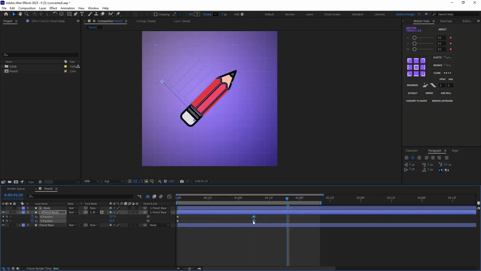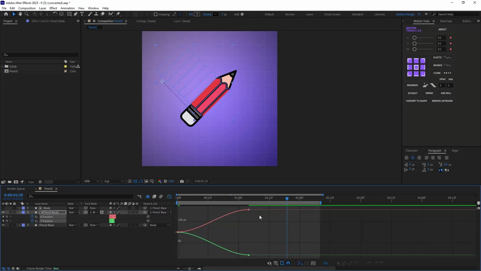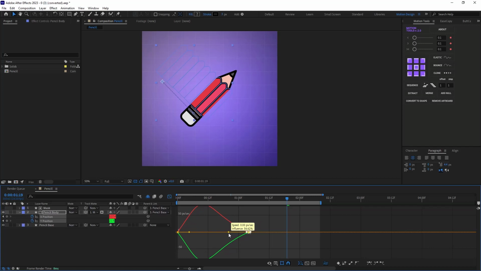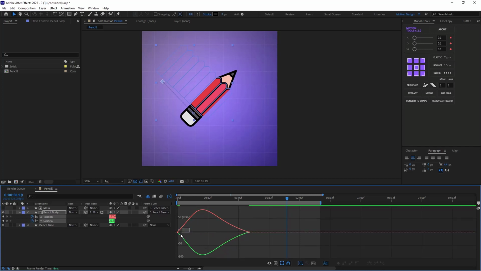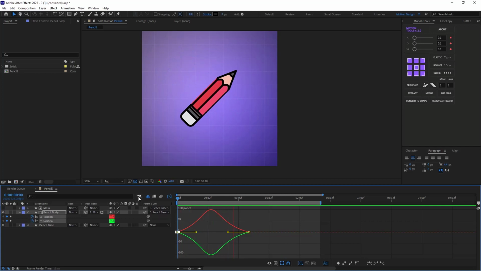So let's decrease the timing and let's press F9, and now let's change the graph type to speed. Let's turn down the influence a bit.